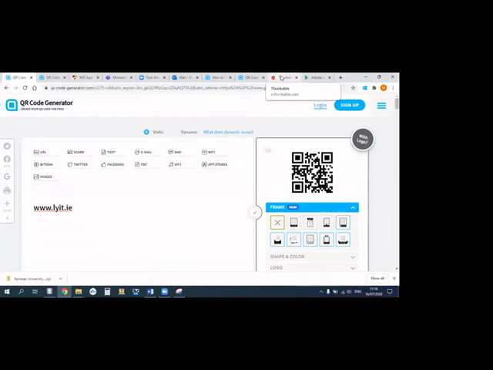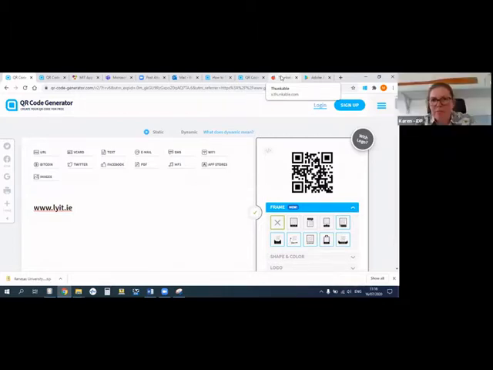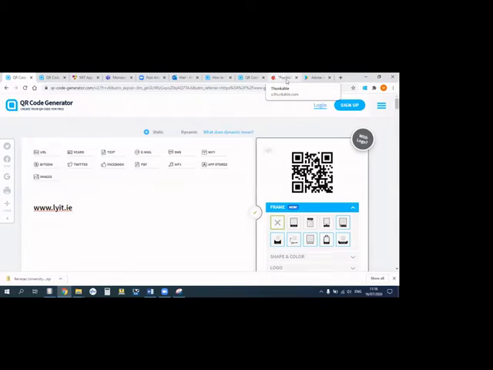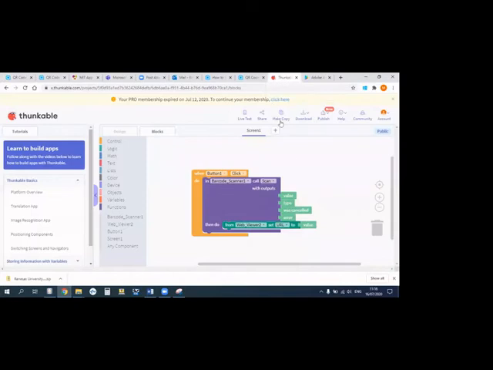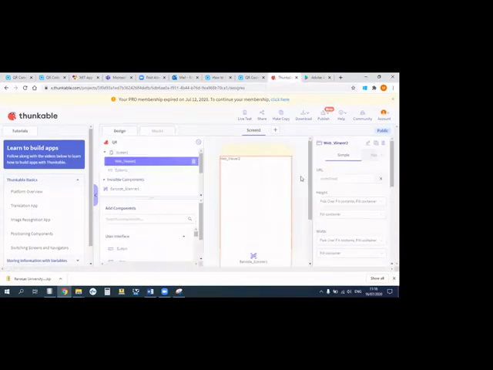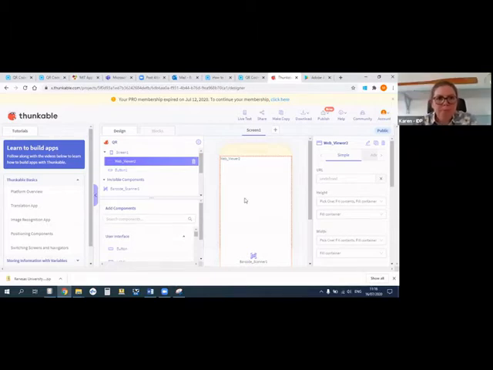Now, we move on to put a button in to show you how you can get your phone to do this. That'd be great. Now, you can do it both ways. I'll do it the Funkable way first, and then the MIT App Inventor way. Is that okay? Yep. Yeah.